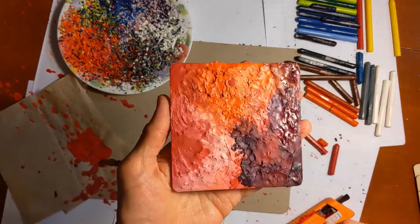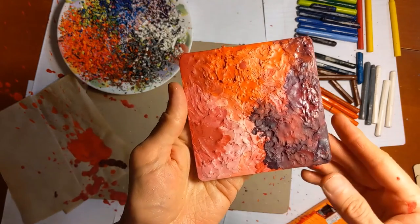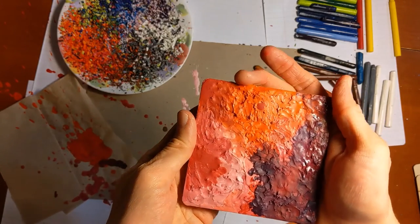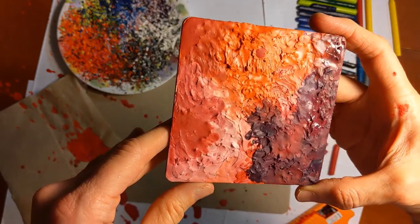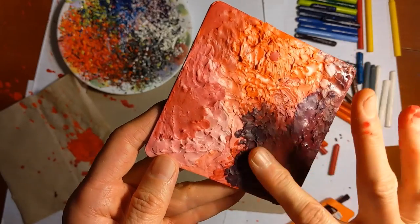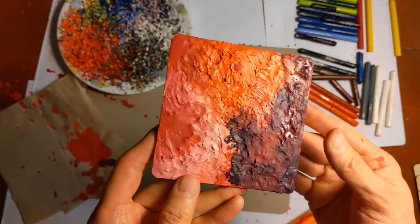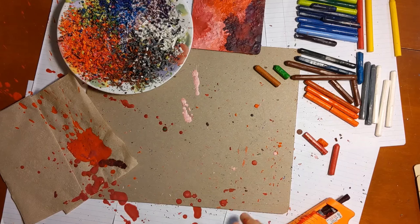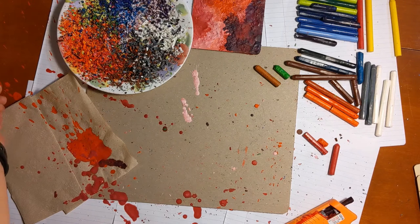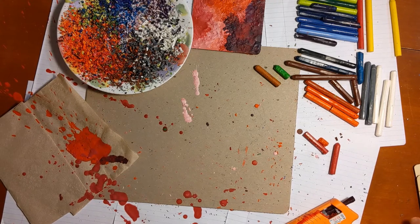I added a little bit of purple over in one of the corners after I did the red, orange, and pink, and then I just blended it with the tip of the glue gun to make sure everything was melting and flowing into the other colors. It's got a cool texture from where I dragged the tip of the glue gun through. You can also see my huge splatter that went off of my little work area. If this happens to you, it's probably easier to use a fingernail or something to peel the dried wax off — it should come off pretty easily.